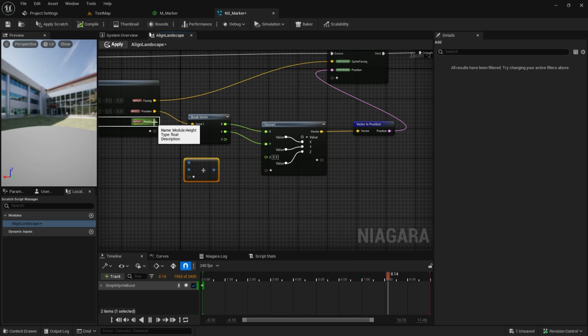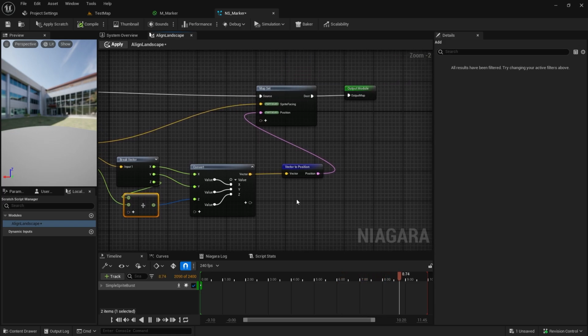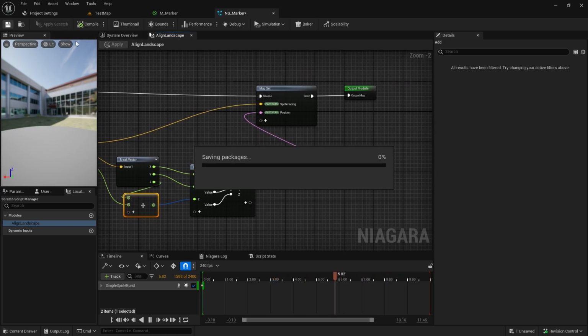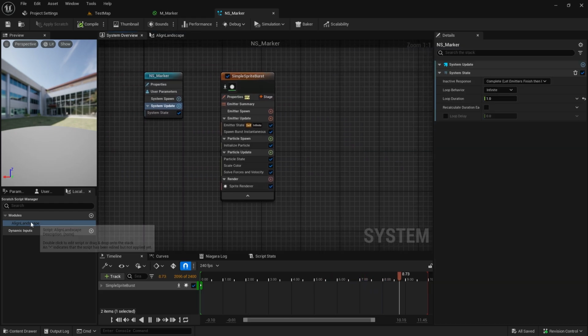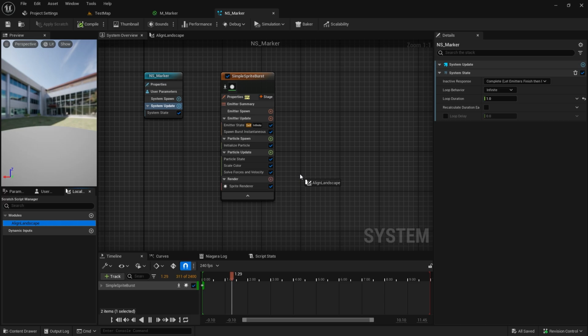And we want to add the height, offset height to the Z. And feed that back in. So that gives us our height off the terrain. That should be good.